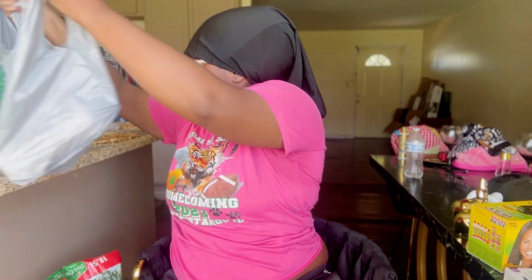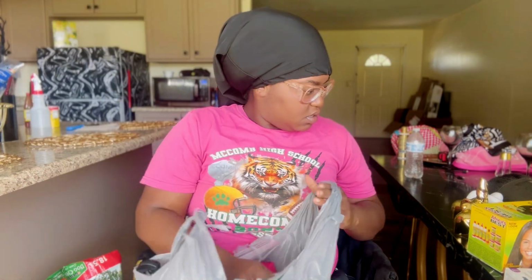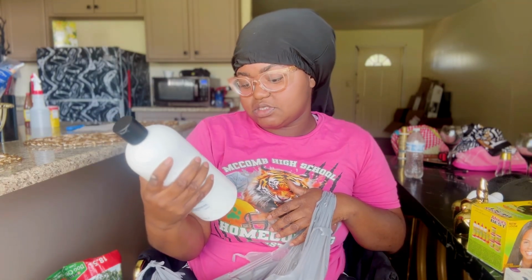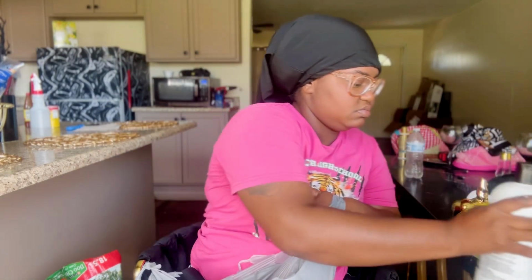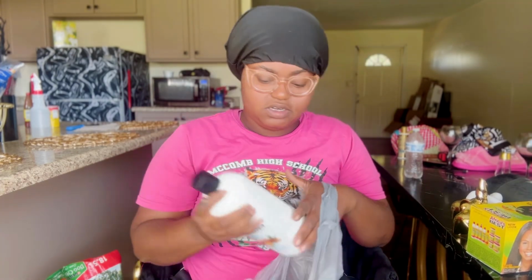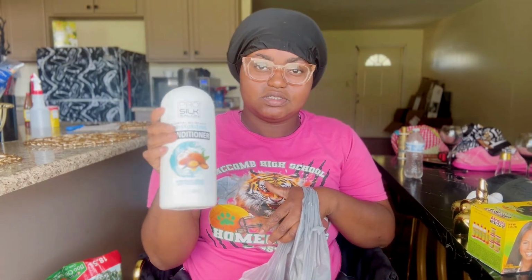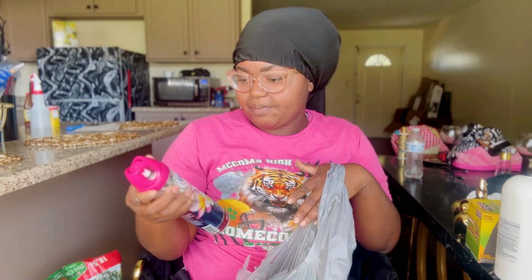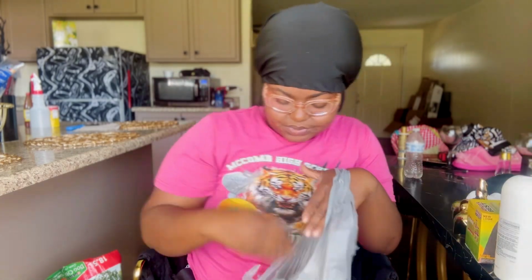So I went to the Dollar Tree. I got some Pro 6 Align Moisturizing Shampoo, this coconut oil and Moroccan. I also got the conditioner to go with it. I got some Wizard, the Magical Fresh Hawaiian Retreat. Y'all, this smells so freaking good.